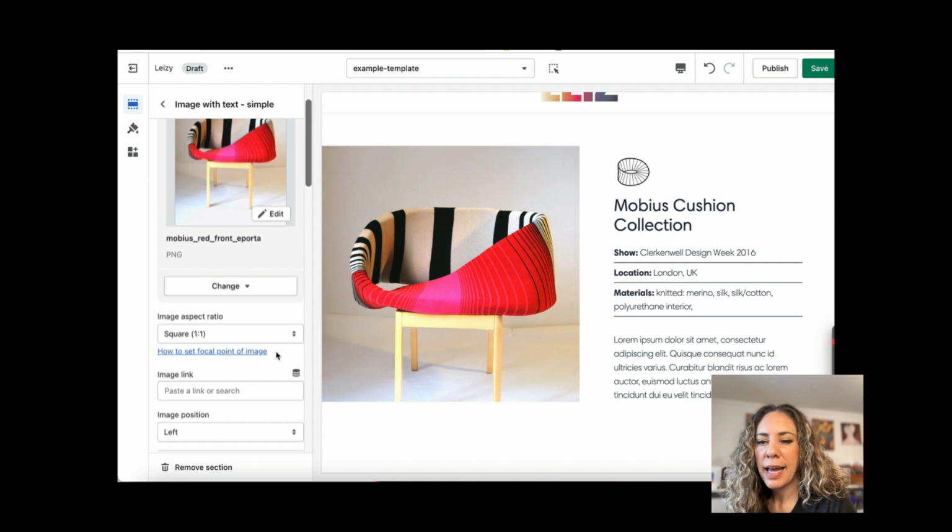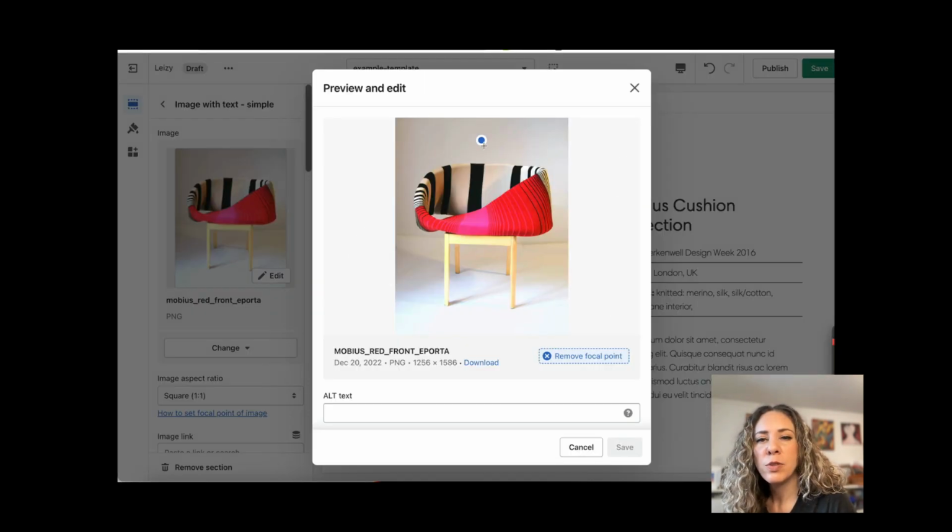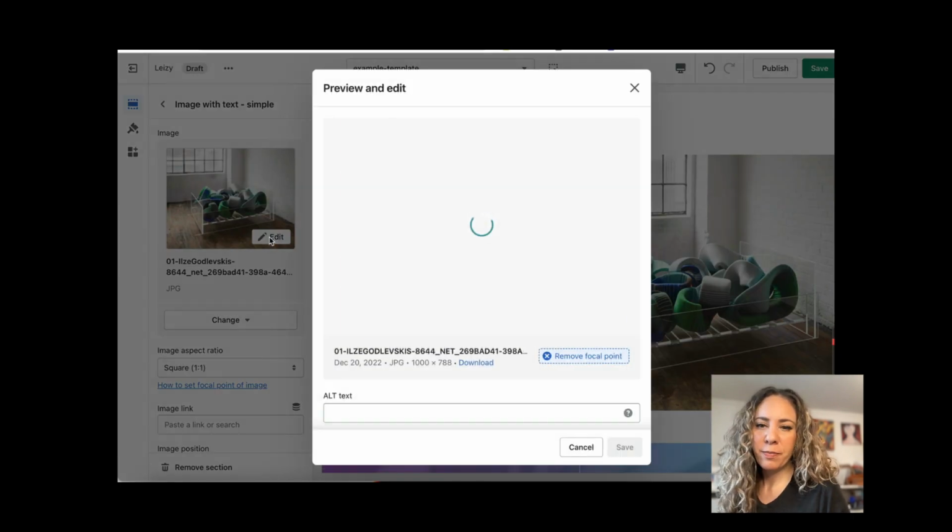We had this as an option, but this new option is so much more precise, and it might take a bit to play around with it and get the exact one that you want, but you can, and it doesn't require any coding. And then each one can be different now.